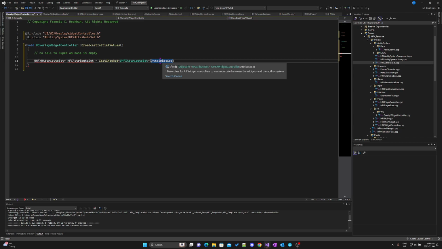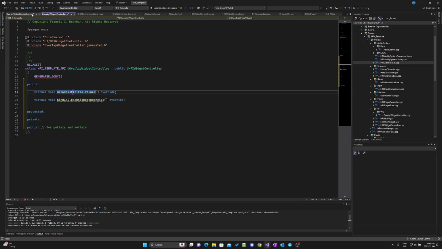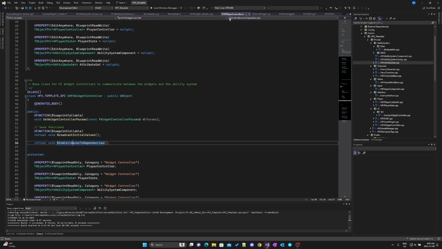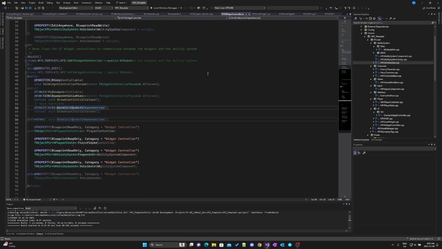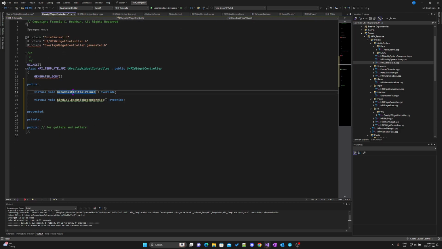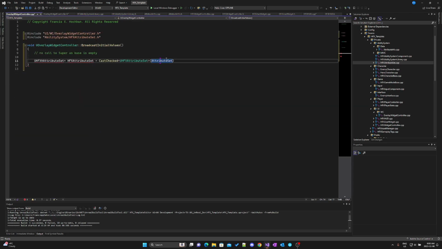So our attribute set is from our widget controller, probably from our base. There it is. So here's our attribute set from our base widget controller class. So that's why it shows up. We don't need to define it here because it already exists. So that's there.